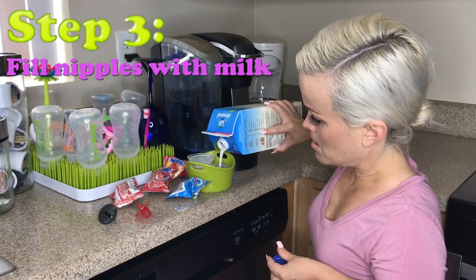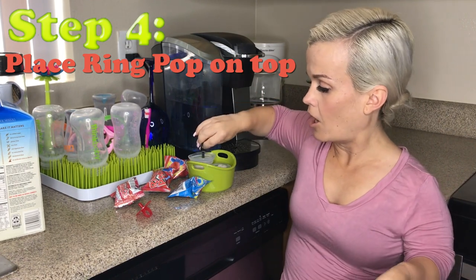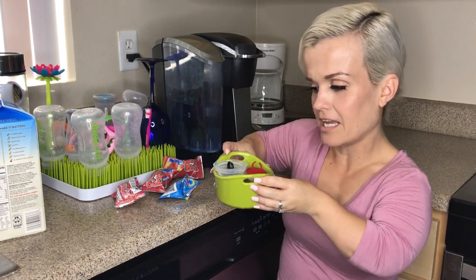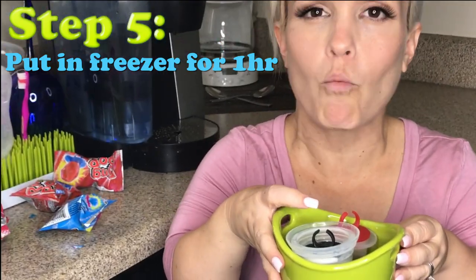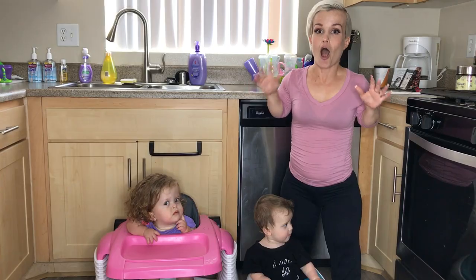Right now D'Artagnan is on formula but he also sometimes has almond milk, so we're going with almond milk. Fill it up, then simply place the ring pop on top and it'll just rest right there. You can see both of the ring pops are resting beautifully. Now I'm going to put them in the freezer for approximately one hour and you'll have your own DIY ring pops for your teething baby.